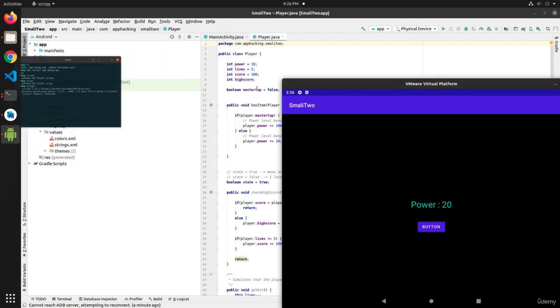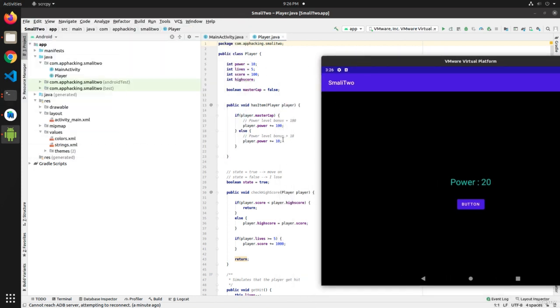Let's see. We are having power 10 at the beginning, and now we are getting a bonus of 10. If we do this once again, we should have 30. Yes, okay. And so on. You see complicated math behind this. And now we finally reached the same power level with our bonus. This took me way too long. I want to have this immediately.